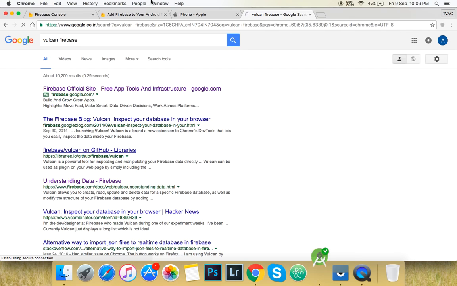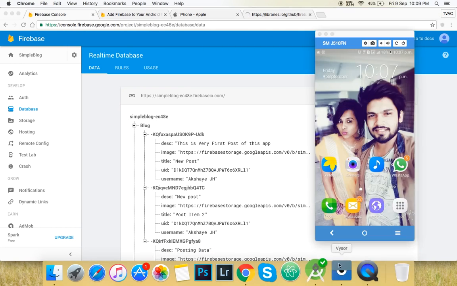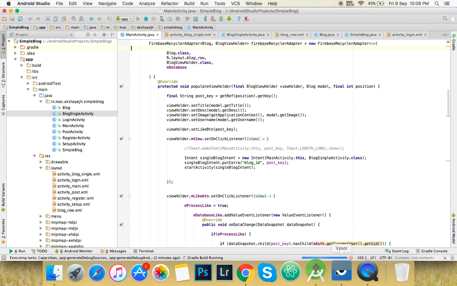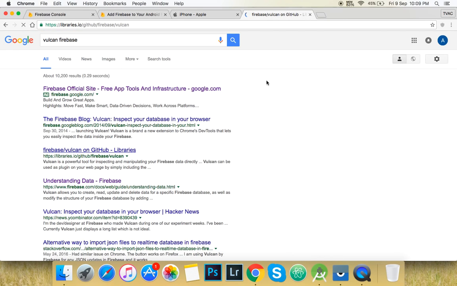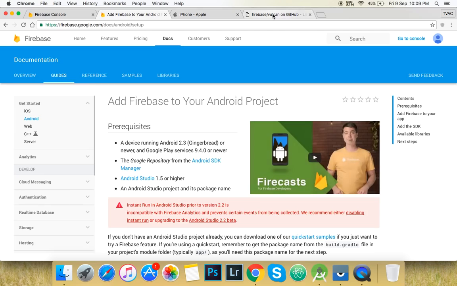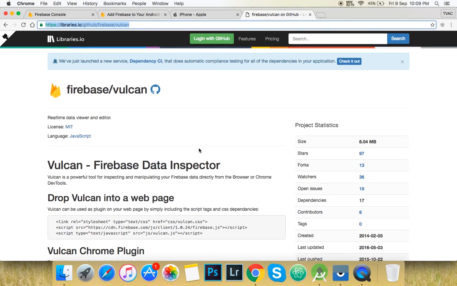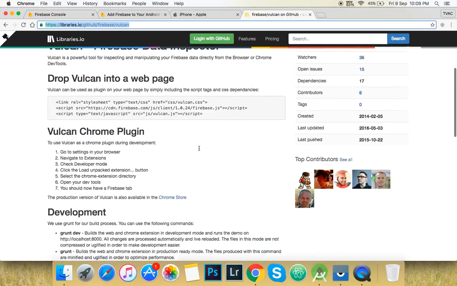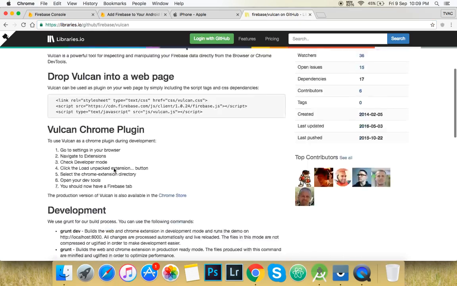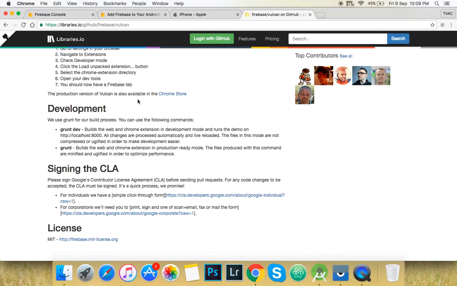You can see that I can't even click on the project properly. And the Gradle build finished without any error, and let's see if it creates an error or crashes. The Chrome extension is showing right here, but when I try to download it, it's also available in the Chrome Store.